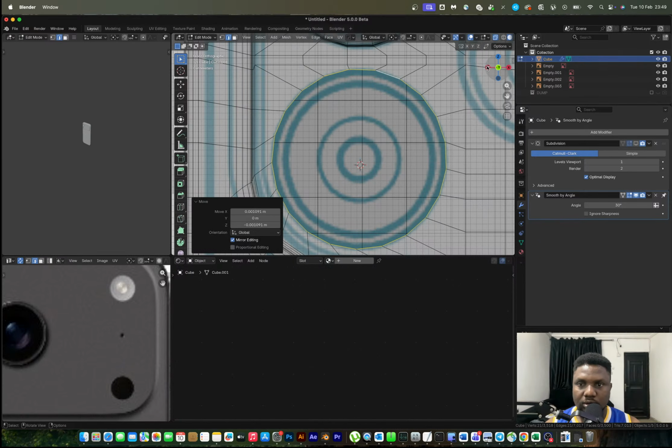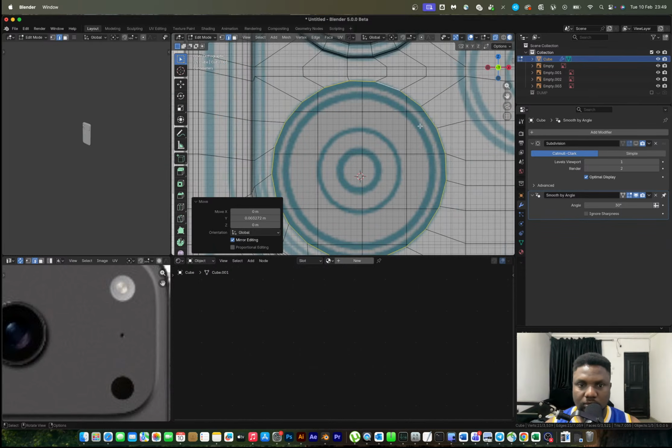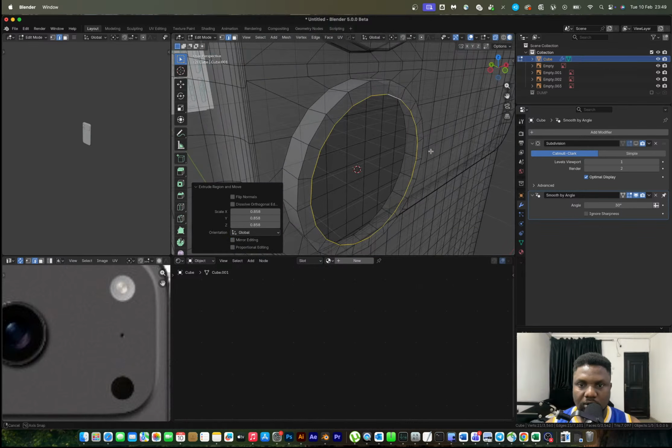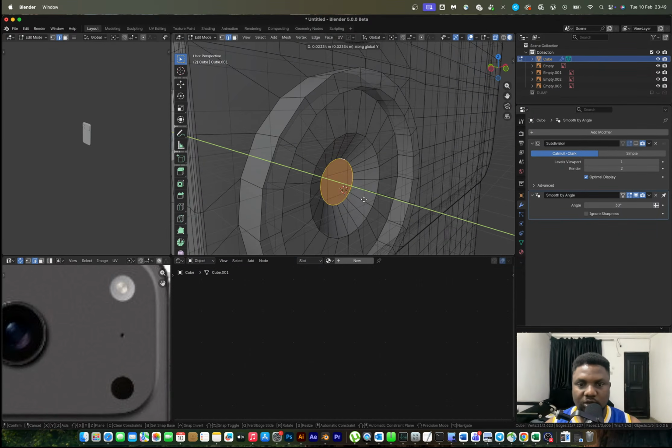G, E Y. E S. Extrude on the Y. E S, and then E S. Fill this and then G Y.